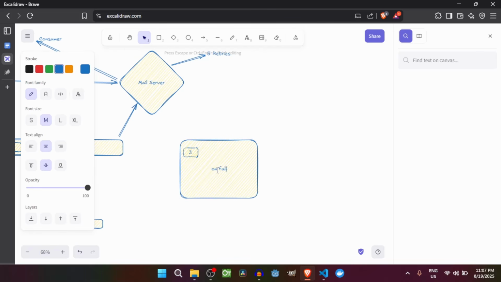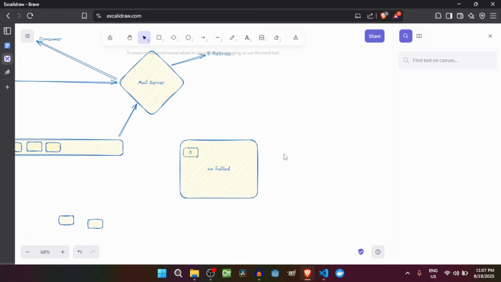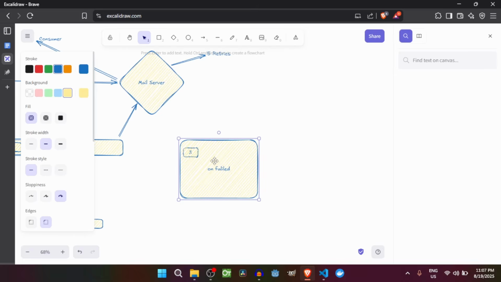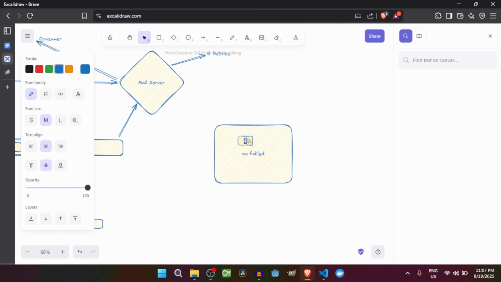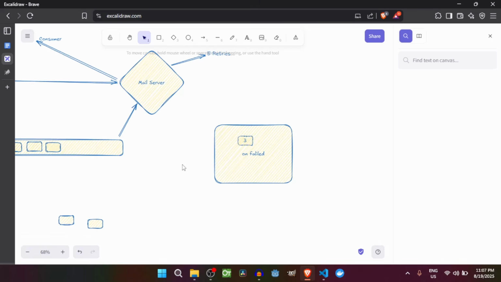Okay, on failed, it's on field. So you will receive this message in the on field, and from the on field you will be able to process this message. Whatever you want to do, you can pass this to Sentry to log, or trigger a mail. You can pass it to the DLQ queue, whatever you want to do, you can do.